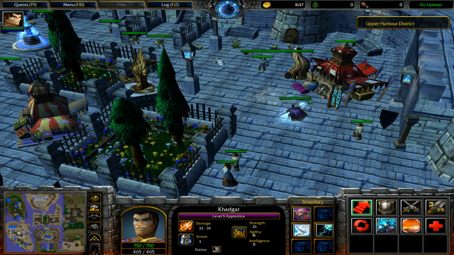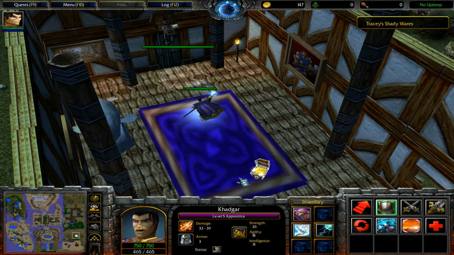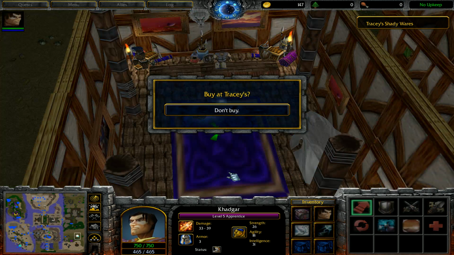Here it is. I am your servant. So you're gonna give me forged stuff. Give me that. We got our fake ID card. Make sure to pick it up.